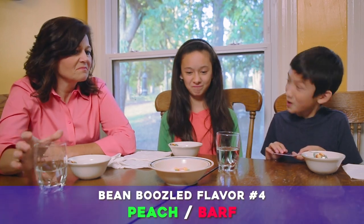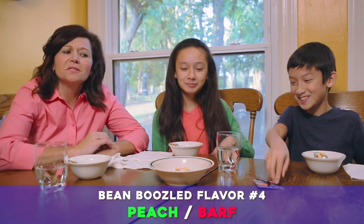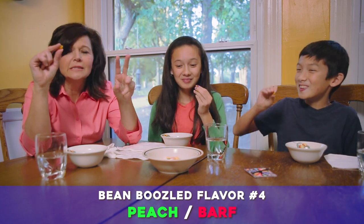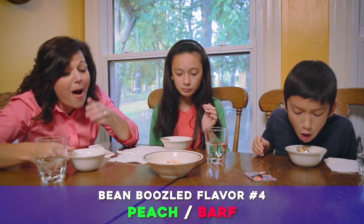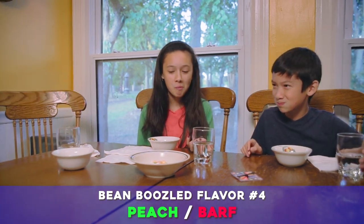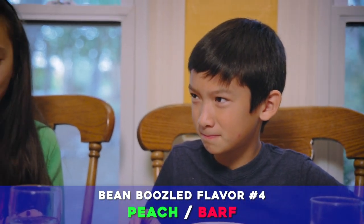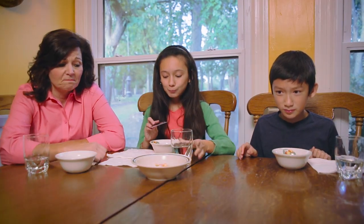Come on, pick a good one. Peach or barf? No! I thought it couldn't get worse after moldy cheese. Let's go really slowly on this. One, two, three. Oh! I can't tell. Oh! My teeth again. It's terrible. I'm gargled. All right, so whose turn is it now?